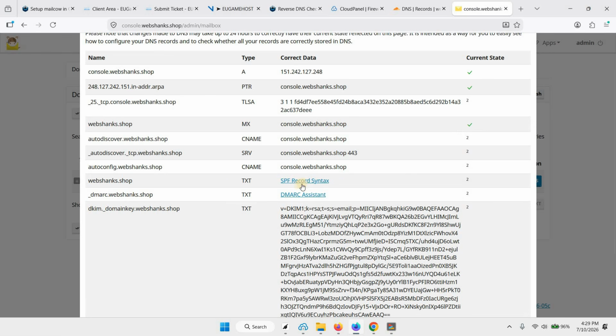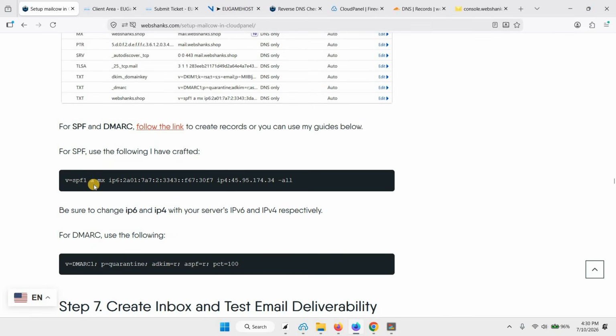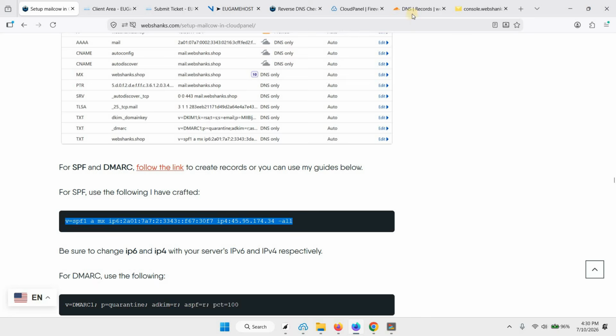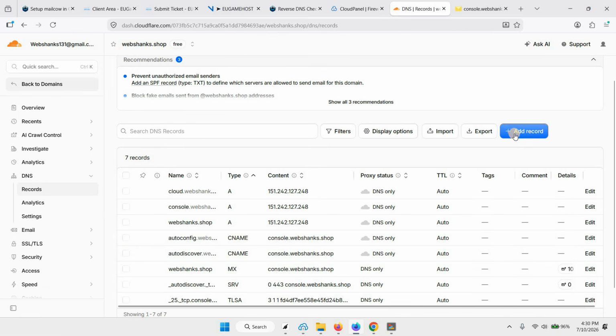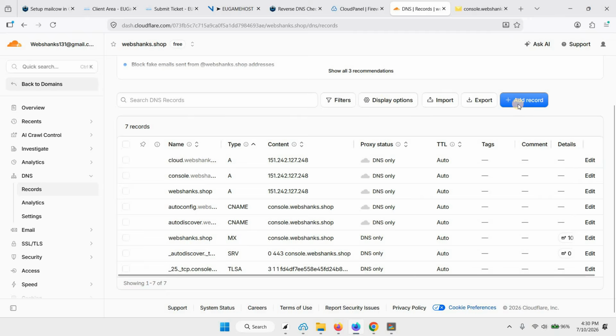Next, for our SPF. So I have crafted an SPF here. And since we will not be using IPv6, we will remove this one. So I'll just copy this. And let's go to our registrar.